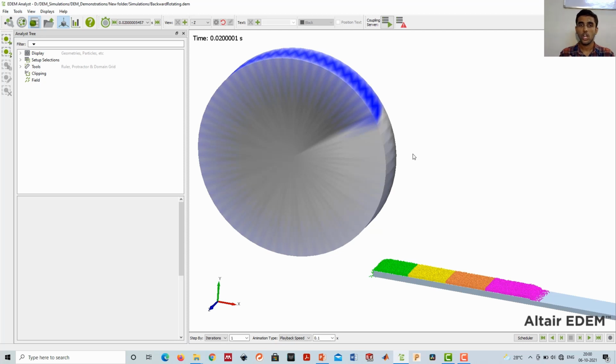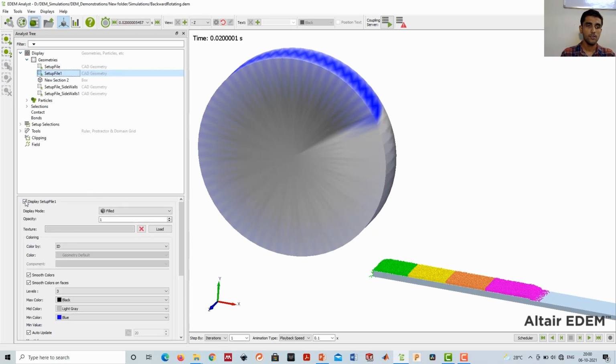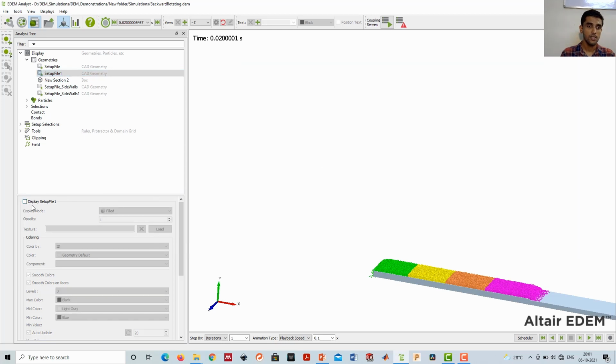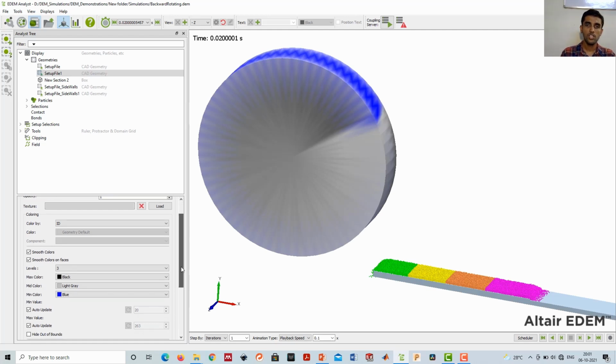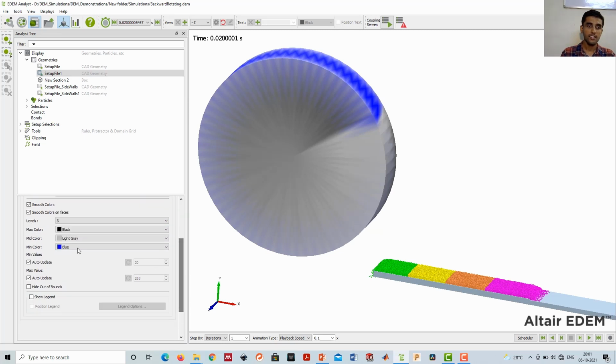So I went to the display section, went to geometries, and selected this, which is my roller. You can see that if I uncheck this, it disappears. So I'm going to check it back again. This is my roller, and instead of having smooth colors on it, I said that it has to be colored by the triangle ID. I assigned 3 colors to this so that I can get a nice gradient, and when this roller rotates, we can monitor its rotation.